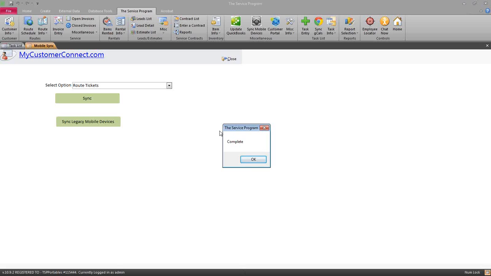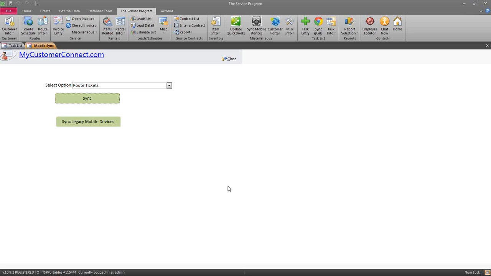So that's nice. Yeah. If you hit that sync route ticket periodically throughout the day, you're getting the data as soon as they've completed it in real time. Okay. On our desktop, it's irrelevant whether they press. There's no sync button on the phone. That's good. All right. Once they've entered a ticket and they've saved it, you'll see it as if you hit sync. They don't have to do anything, which means for them, if you create a task in the middle of the day, you could assign it to them. You would hit sync. The next time they look at their task list, it's just there. They don't even have to do anything.